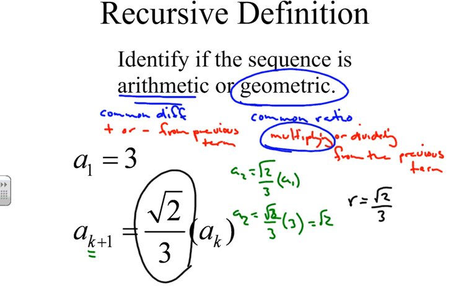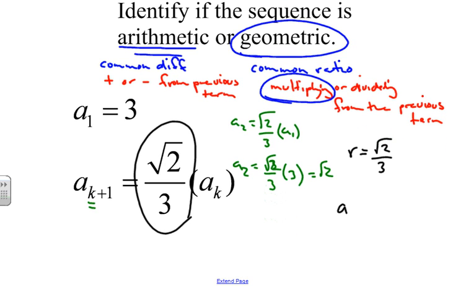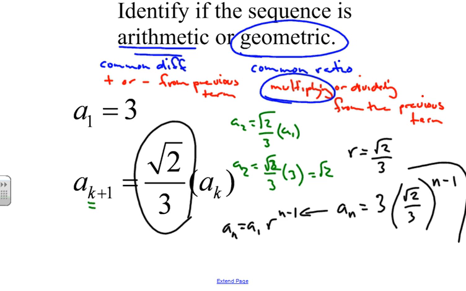We can write out our equation then, if I wanted to write my nth term, which is our formula. And that comes from this formula right here. If you look at the previous tutorials, remember that a sub n equals first term times the ratio to the n minus 1. That's the basic equation we can use. So I'll take my first term, which is 3, times my ratio, which is our common multiple, square root of 2 over 3, and we just take that to the n minus 1. Bada bing, bada boom. That is our nth term, and we did above and beyond what we were asked to do, but hey, we're all overachievers, aren't we?